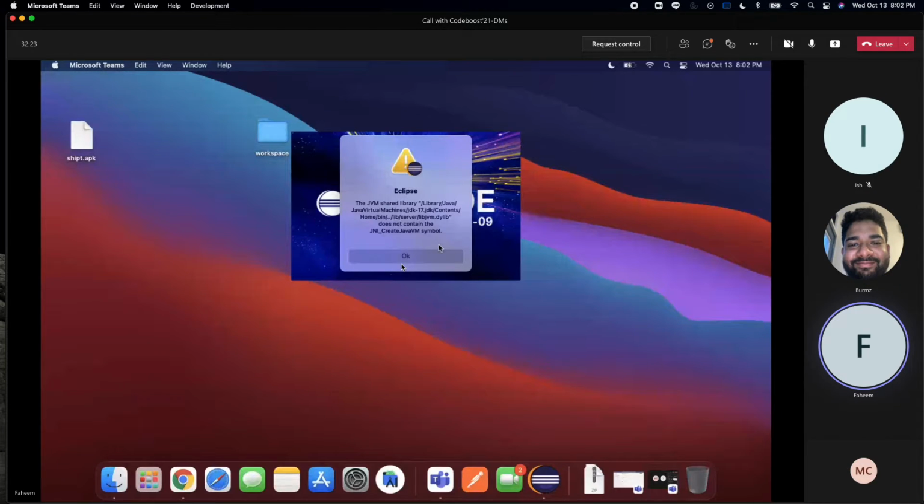All right. So when I try to open Eclipse, it says this, and I'm not sure what that means. JVM shared library. All right. How did you install the JDK? I just googled JDK, and I did the first option. Okay. Let me look that up first and see what's wrong with that.